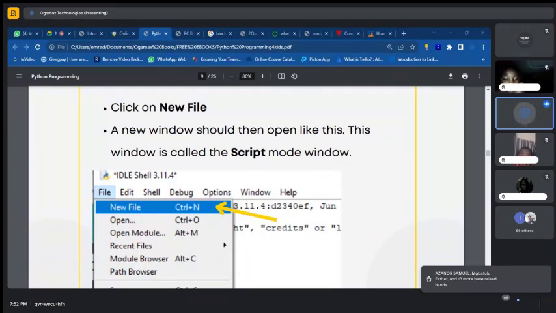Now, what's the script mode? In script mode you are writing your code, everything you are writing, just like you're acting a movie, right? When you want to act a movie, you have scripts. You see these dramas you act in churches and mosques, that you want to display with your friends. You have a script, you tell the person to do this, do this, do this. Then the person starts acting the steps one by one, right? That's what happens in Python too. So that's what happens in the script mode.